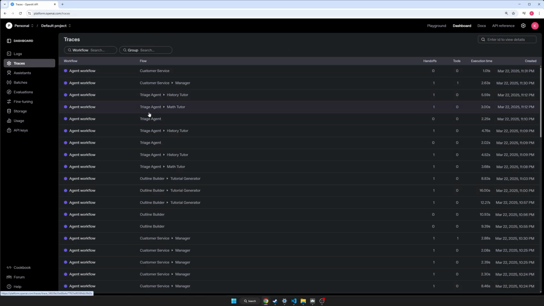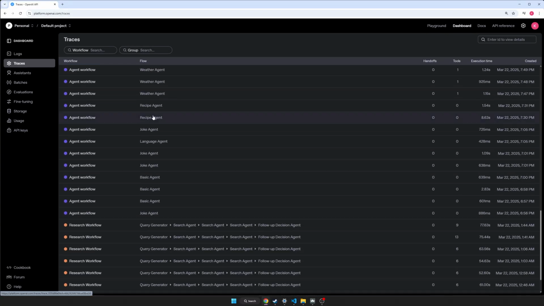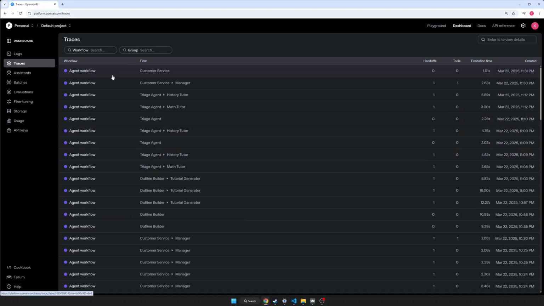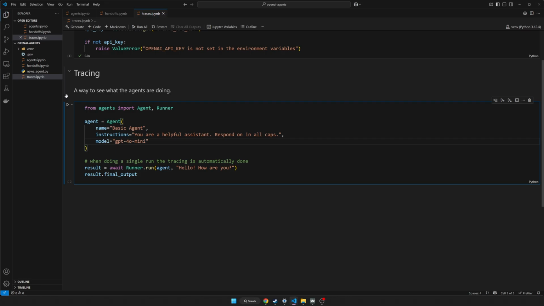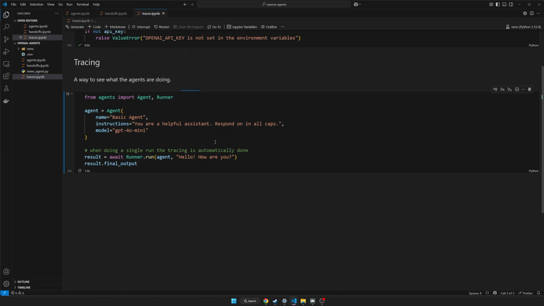and then go to traces, you can actually view every single time you've run an agent, and it gives you a very detailed flow of actually what's happening. That's what a trace is. So, for example, if we go back to the code just real quick, if we go ahead and run this, let's just run and get an output here. It says, hello, I'm just a program, but I'm here and ready to help you, blah, blah, blah.